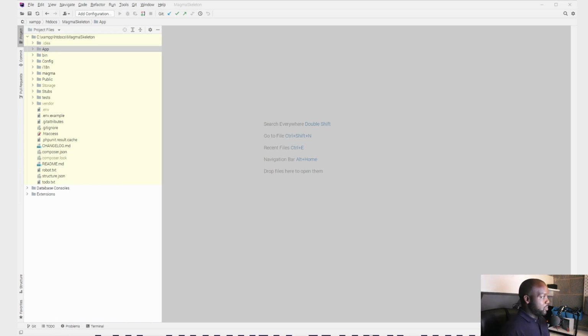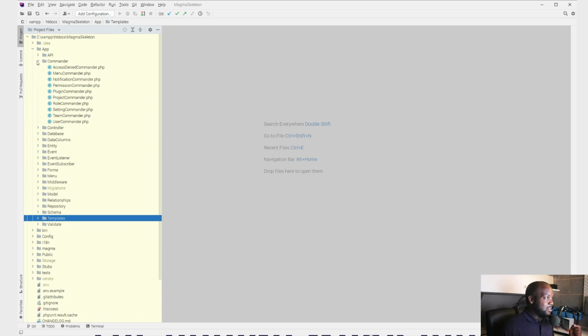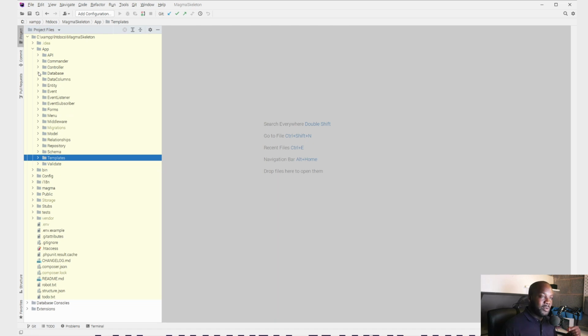Right, so without further ado, we're going to be looking over this directory structure. We're going to be scrapping it completely. We're going to be starting fresh. We're going to be taking out the files that we want, putting them into a skeleton package. We're going to be getting rid of all of these directories, because as I'm saying, we're going to be building this package from scratch. These already have files, and this is what I've been developing on. So we've already got stuff in here, but we're going to be getting rid of all of that, because we're going to be creating it ourselves as the project proceeds along.